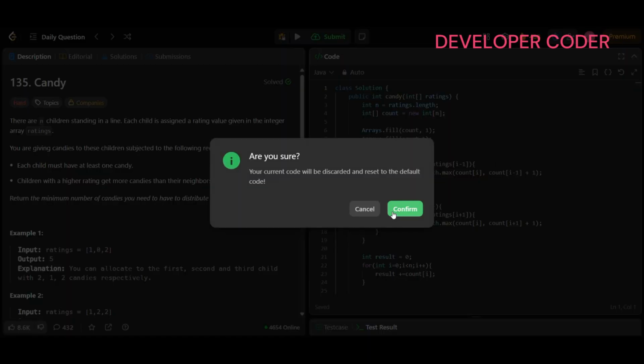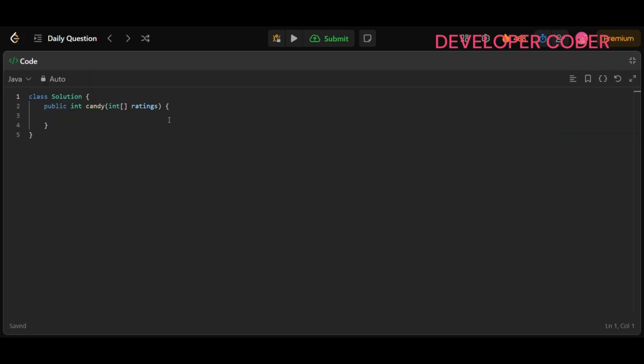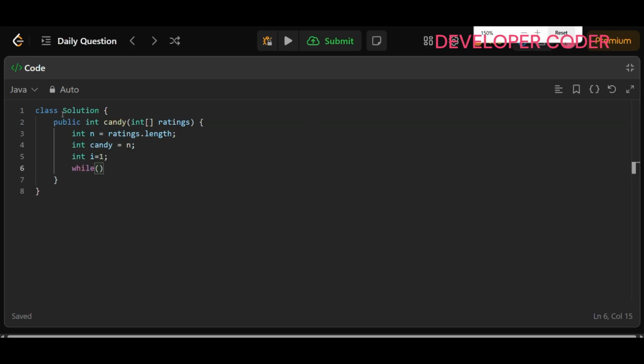Let me just reset this. Now first you have to calculate the value of n, which is ratings.length. And then take candy equal to n, since each person is given one candy. After that we start i from 1, and then run one while loop while i is less than n.